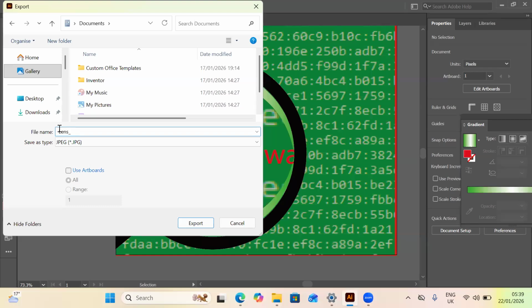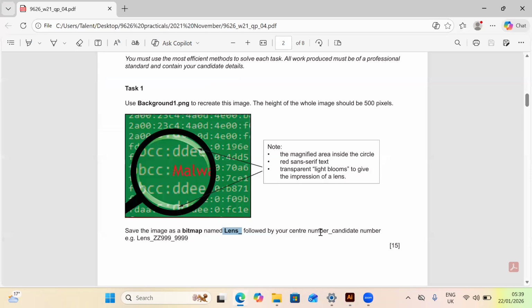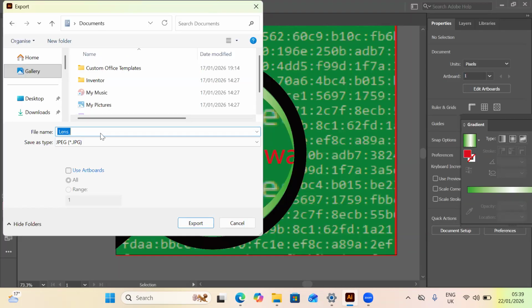Lens. Then you put your details, which details did they ask, followed by your center number and candidate number, and then like that. Okay, so you then put your center number, and then your candidate number, right?